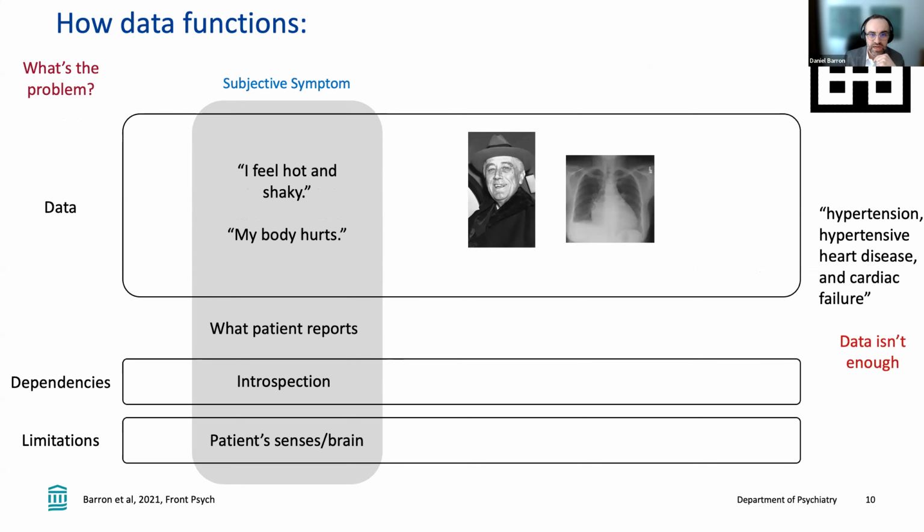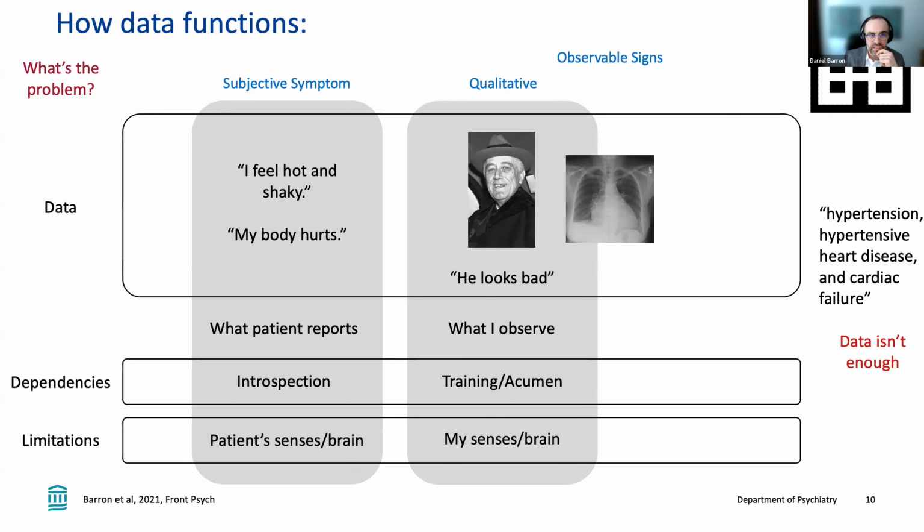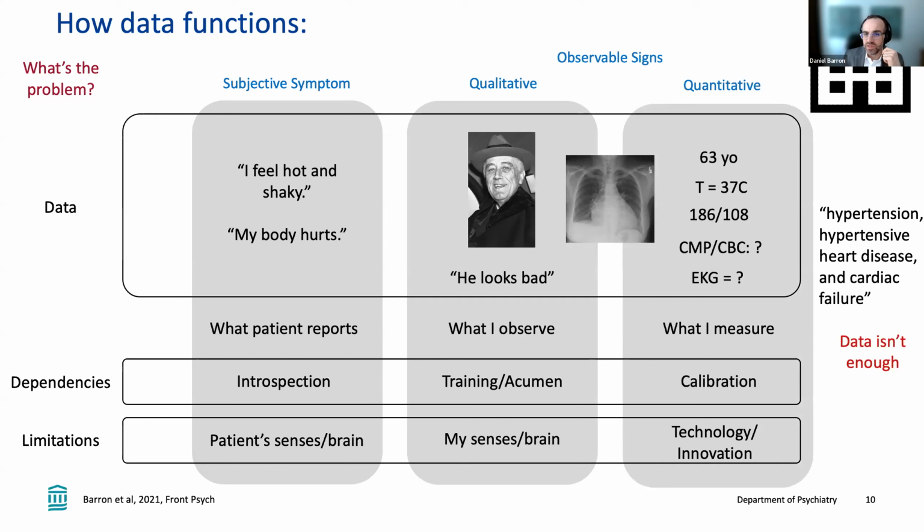At the same time, FDR had been evaluated at the Naval Hospital in Bethesda by one of the leading cardiologists of the time. Same report. He still thought he looked bad. They got some labs, so to speak. X-ray had recently been invented, and so they took a chest X-ray, and he had kind of an enlarged heart. His blood pressure was 186 over 108, which it's worth noting was considered relatively normal for the time. Normal blood pressure was your age plus 100. And so this was only a few systolic points away from being normal. And he was diagnosed with hypertension, hypertensive heart disease, and cardiac failure, but there was no imminent risk observed.